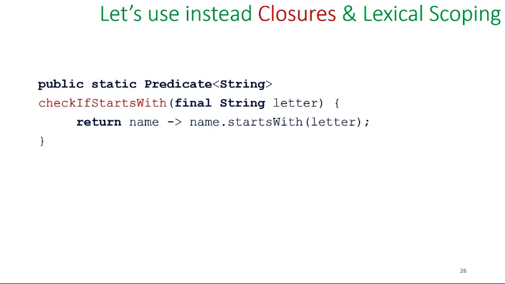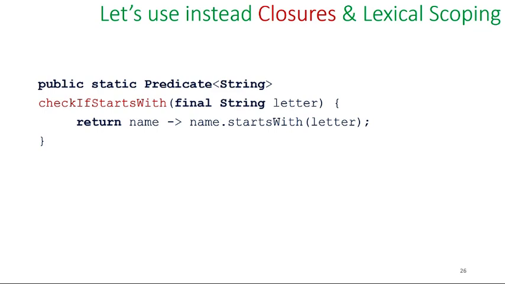This is how you're going to be able to write functional code in Java 8 that looks like actually functional code, okay? Let's take a look at this method here. Check if starts with. It takes a parameter. The parameter is a letter. Okay. So what I want to do is give that method a letter as a string, n or b for consistency with our example. And this method returns what? This is a lambda expression. This method returns a function. Okay? This function takes a string and then tests if it starts with whatever letter is specified here.